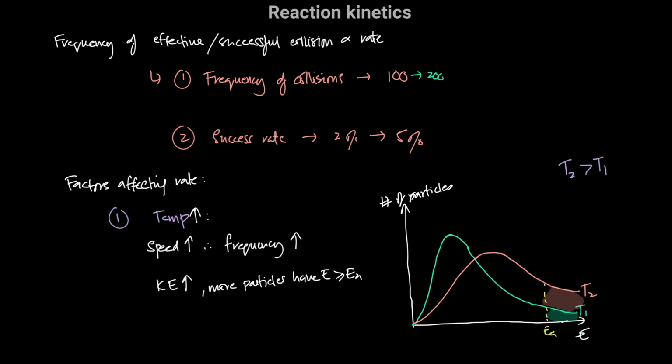Right? Because now I have more particles with enough energy to react. As a proportion, I have more particles with enough energy to react. So as an example, initially I might have had just 2% of particles reacting. After increasing the temperature, I have a greater number of particles reacting successfully. Because remember, in the Boltzmann distribution the area under both curves is the same, right? But now a greater proportion, or a greater fraction, of particles are reacting successfully.